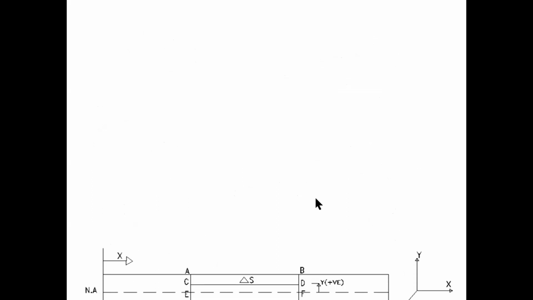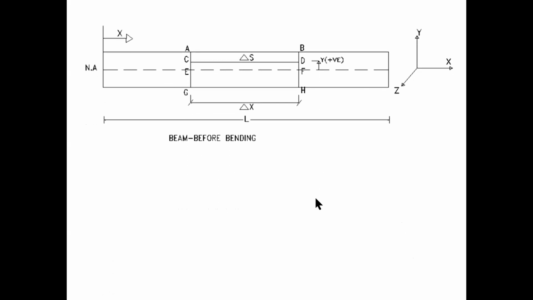To work out sigma, the bending stress, and to start deriving it, we need to first calculate the strains in the beam due to bending. So this is the first part of the derivation, and to start this process, the first thing we need to look at is the beam before and after bending. Let us look at the before bending diagram. In this case, we will take y up as positive.